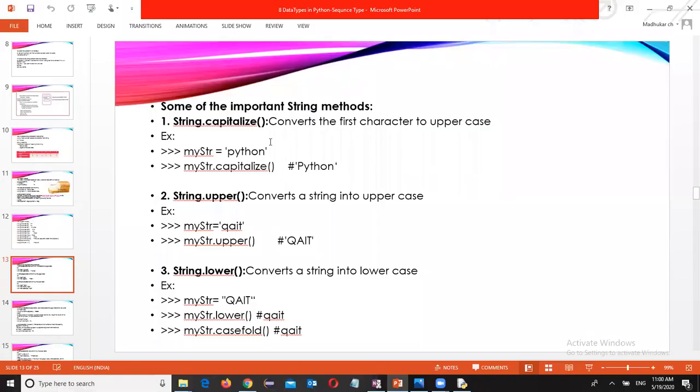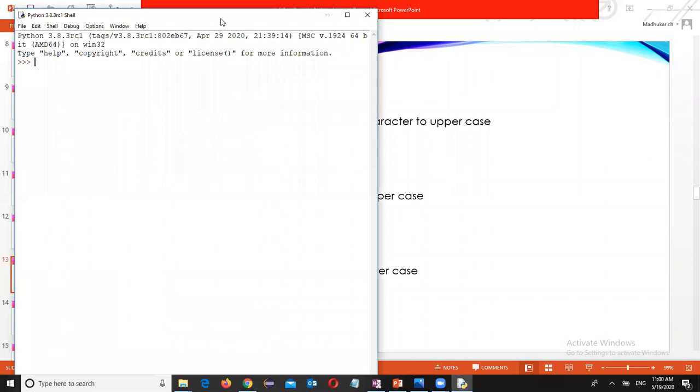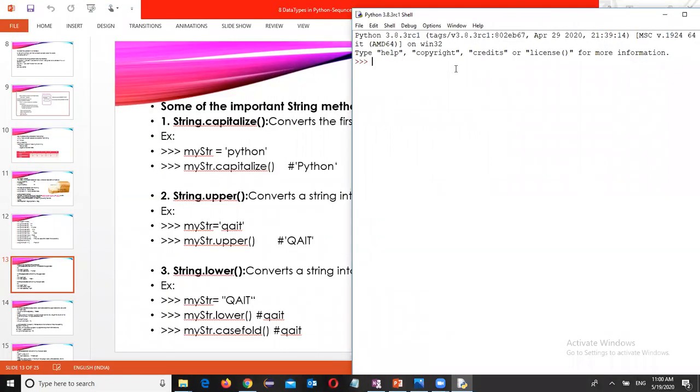First one, capitalize. What is the use of this one? It converts the first character to uppercase, only the first character. Let us see an example here. my str equal to Python-09.